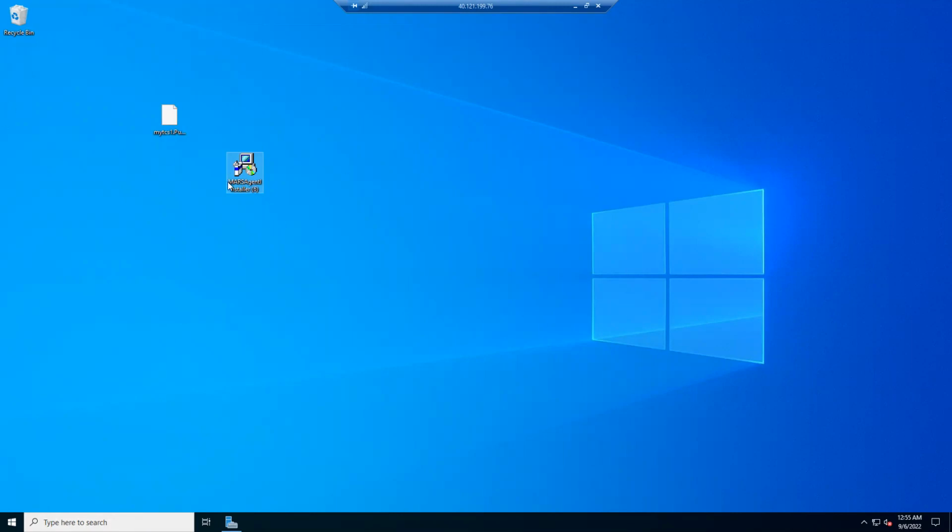Okay, this is the tool. Now install it. Again, I am repeating, this tool can be installed on your local laptop or desktop. No issues. Now install it.